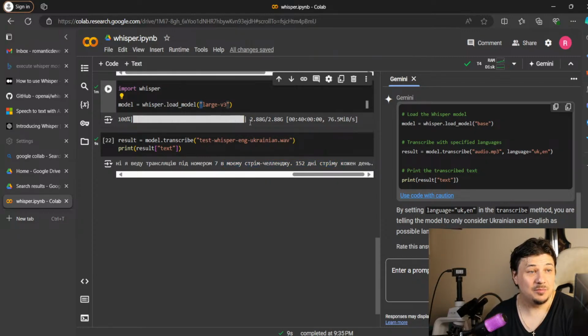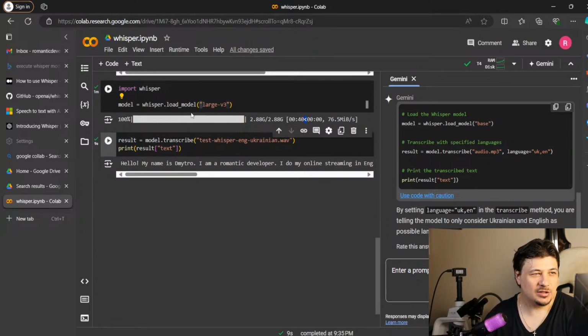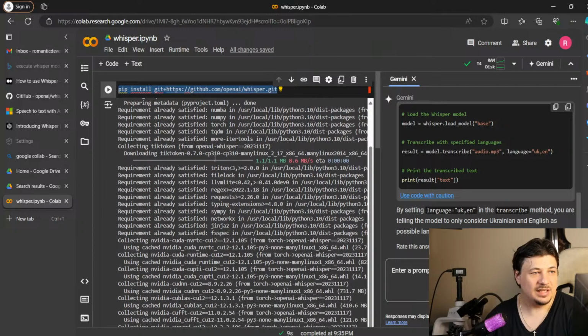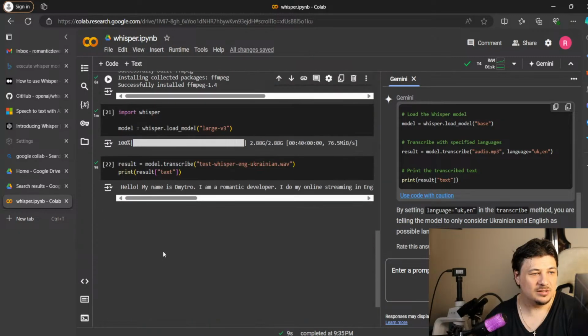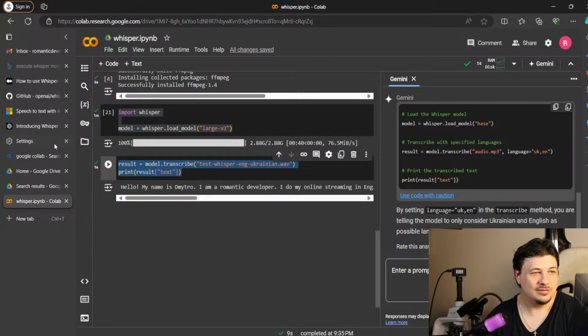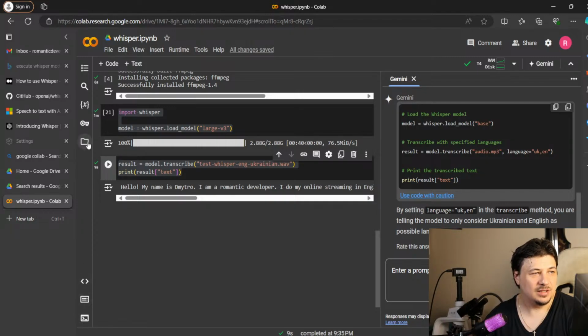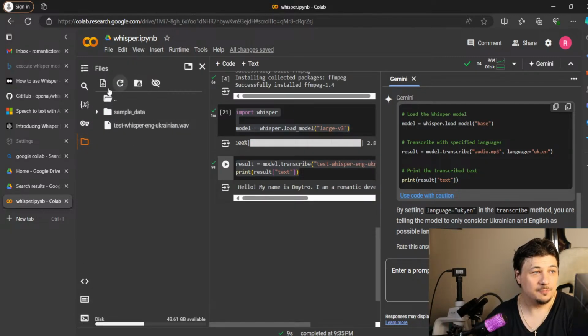So yeah, it probably took slightly more, maybe 40 seconds, or maybe about 1 minute to install. But again, it's free of charge. You just go to Google Colab, enter that command, enter that command, and yeah, you receive your perfect transcript for your text, even if it's in different languages. You just need to upload it here.